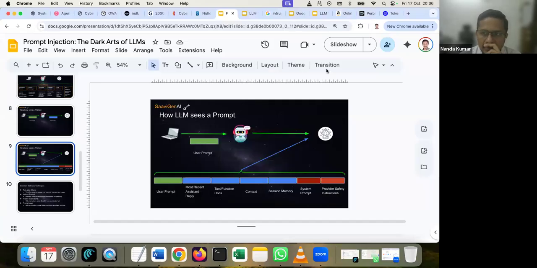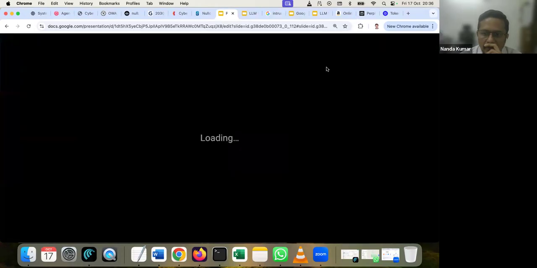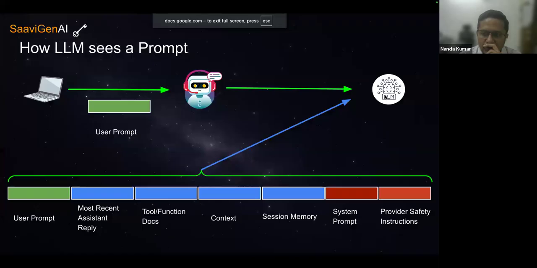So remember, the LLM does not have a memory on its own. Every time the prompt goes in, you have to tell it what it has to do and what it should not do. All that information is sitting in the system prompt.